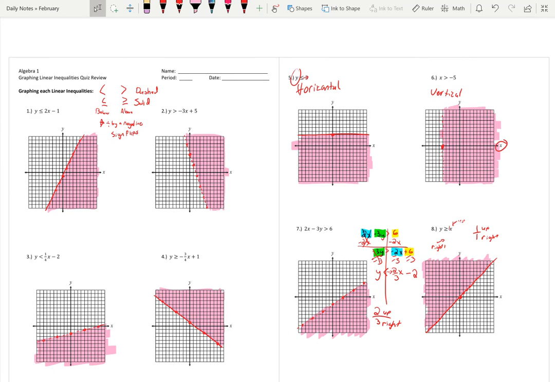The only work that we did was down here in number 7. Everything else was just a matter of reading the equation and knowing what type of line to do. Dashed line, solid line, shading above or shading below, which is why we talked about those things again at the beginning. So study this, memorize it. Make sure you study your slope and y-intercept stuff. Make sure you know how to read an equation like this and know where to start and what the slope is. And then, of course, study the horizontal versus vertical lines, and you should be all right.